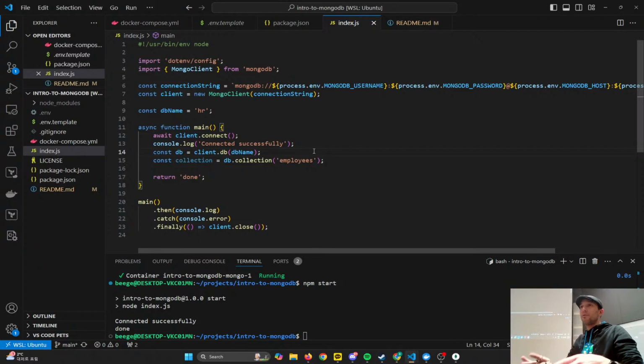If you're familiar with SQL, a database in MongoDB is just like a Postgres database. But it is not like a MySQL schema because you cannot join across databases. In MySQL, you can join across schemas. In MongoDB, if you do lookups, which you shouldn't be doing, but if you need to do lookups for whatever reason, you cannot do lookups across databases in MongoDB.